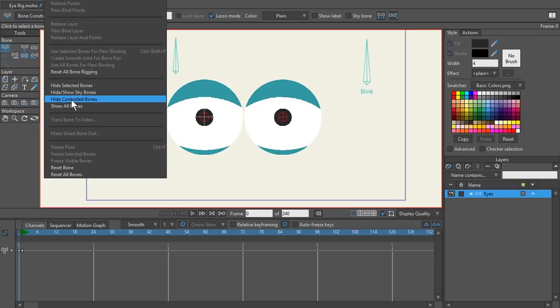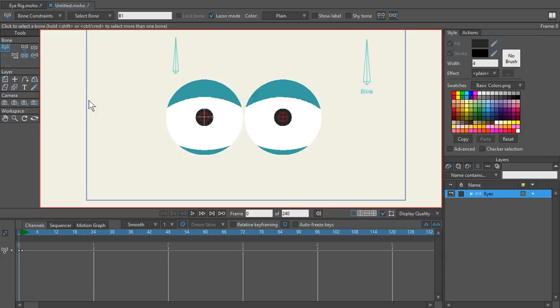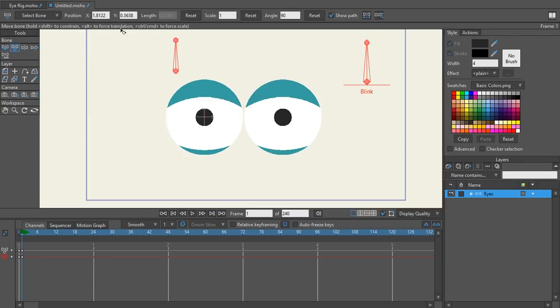So I'm going to hide control bones because I'm not doing anything with those. Those are all going to be moved with this bone right here. All right, so with those now gone, I'm going to hit Ctrl-A, select both of these bones, which is just my control bone and my blink. And I'm going to hit T on the keyboard.